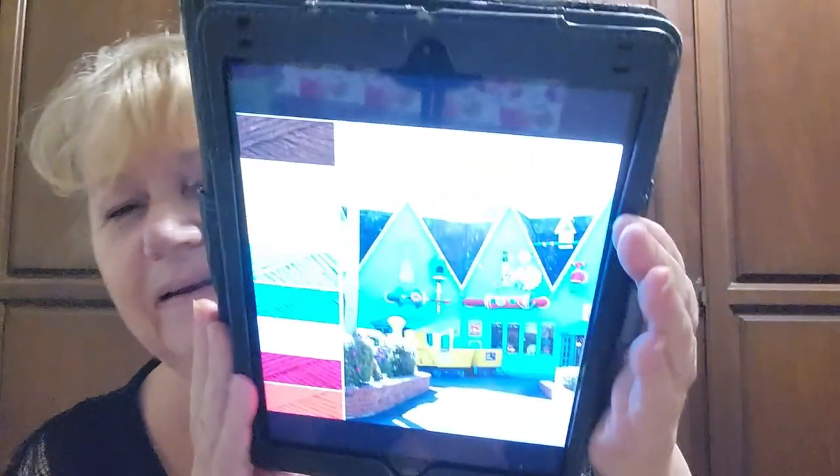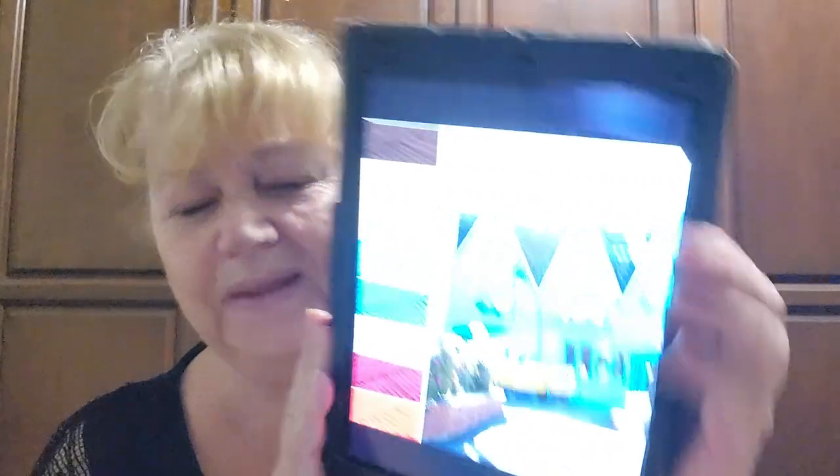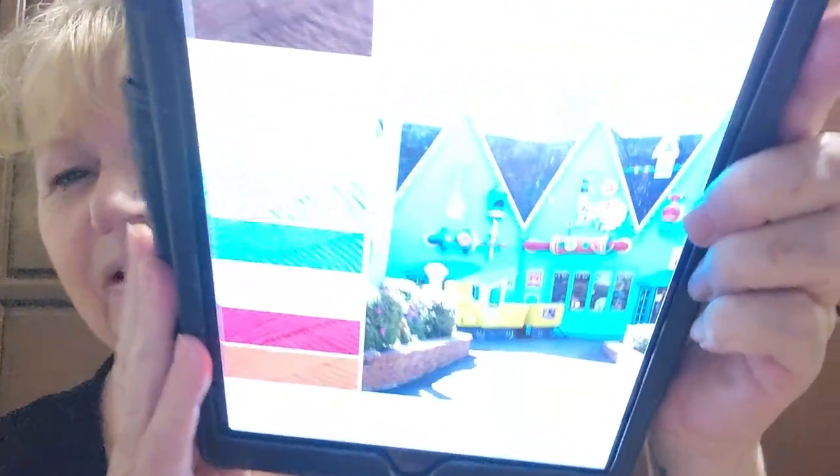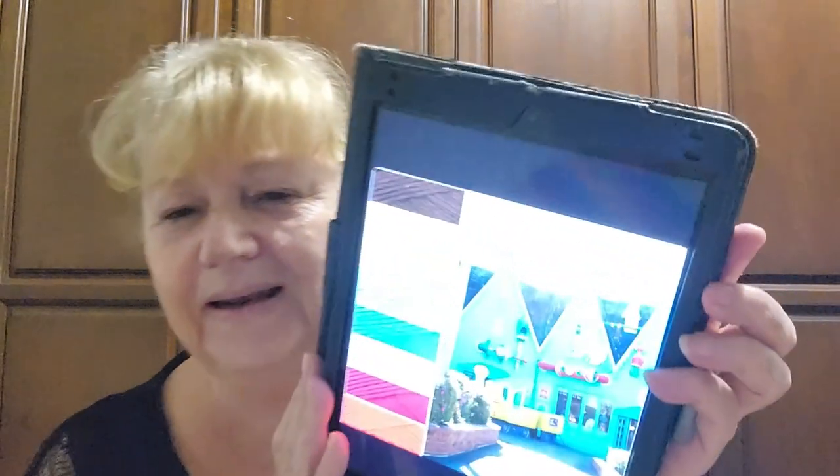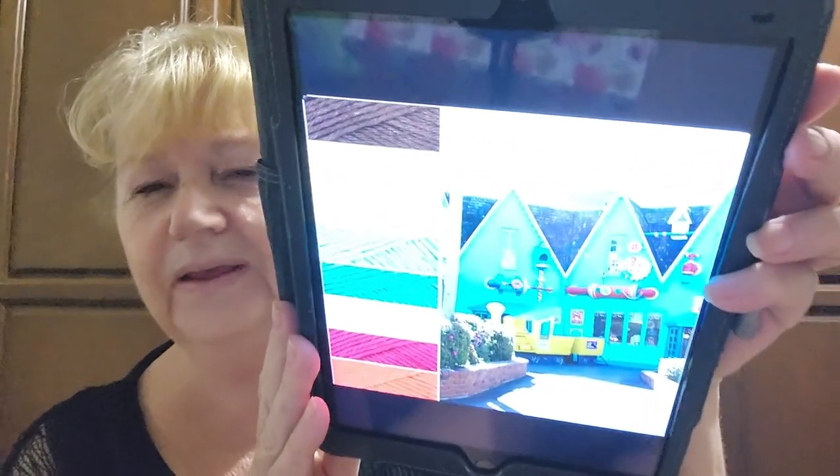I'll show you the photo — it's on my iPad, so hopefully in this poor light late at night it doesn't glare too much. Unfortunately it is glaring quite badly and the colours aren't showing true. Anyway, there'll be a picture at the end so you can check it out. The bottom colour is actually like a matador red, then you've got a deeper red, a pink, a very light grey-blue, a teal blue, an aqua blue, a lime yellow, a yellow, and a yellow-brown — that is our photo.